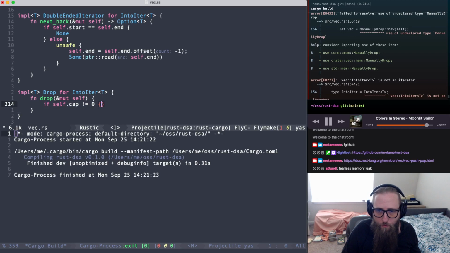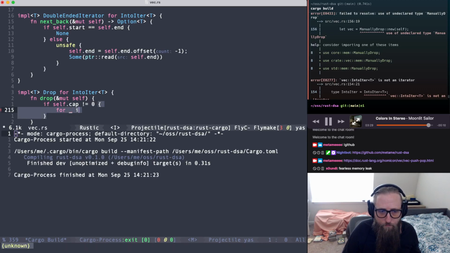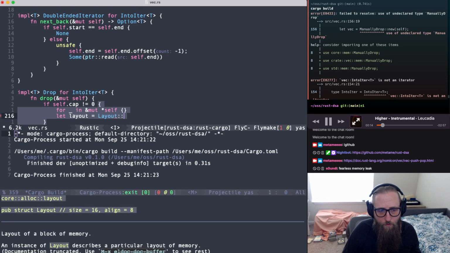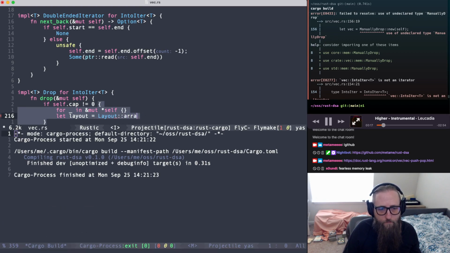But it's going to mostly mirror our drop for our vec. For that and mut self. Okay. So that's just dropping any remaining elements because you don't have to use the whole iterator. And then it just consumes the rest of the iterator.